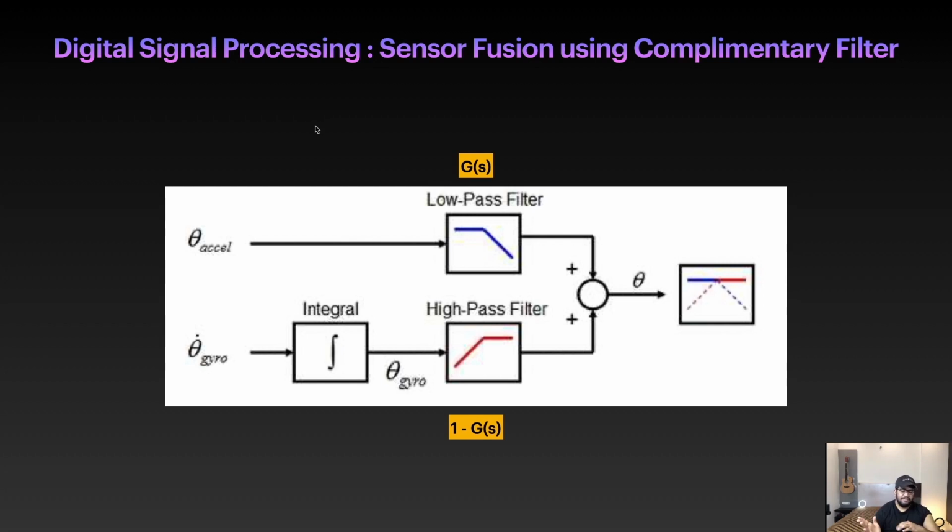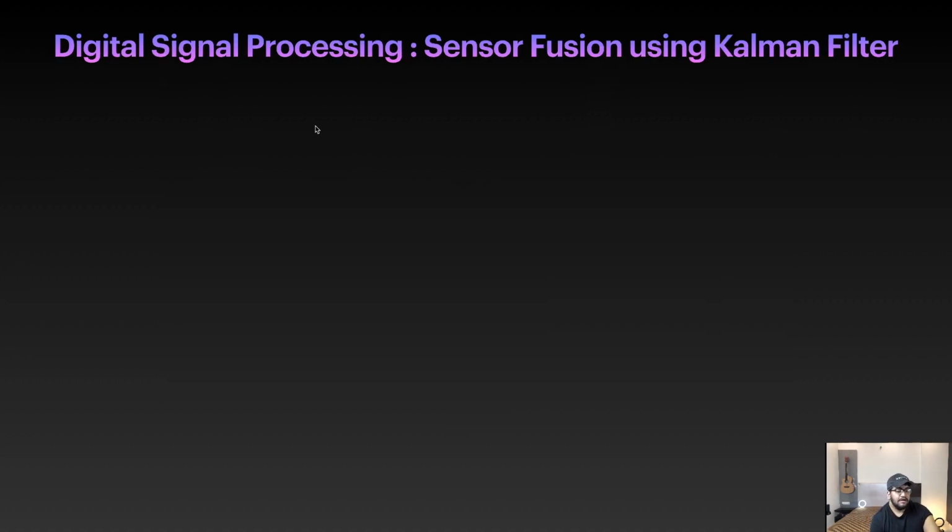One thing I can definitely see right away is that the complementary filter is using old values and integrating them over time. So over time, a lot of different values will be integrated together, and you need to store these old values, and it will become really costly on memory and computation power to integrate it and do all kinds of things. So that is one drawback I see, and of course we are getting the angle, but do we really need the absolute value of the angle, or can we do some kind of estimation? To overcome these kinds of disadvantages, we have something called the Kalman filter, and this is a really advanced filter.